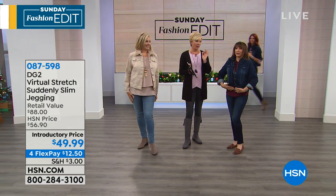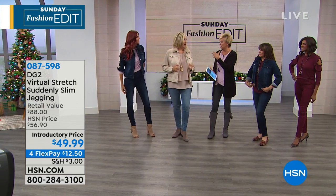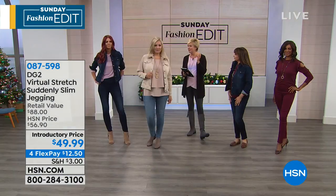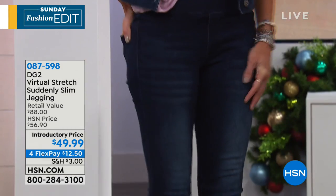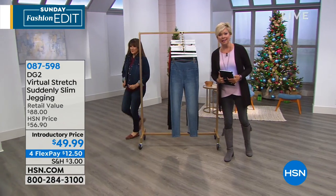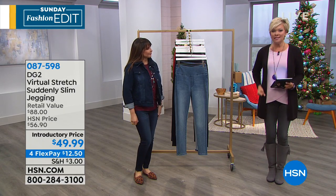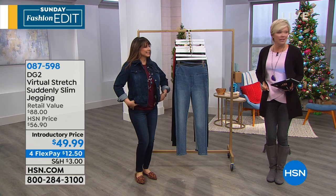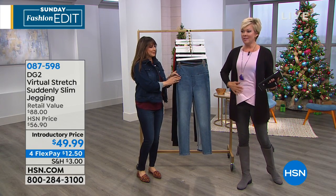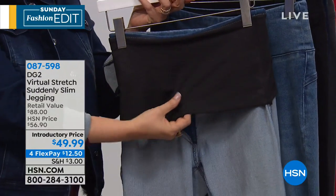They are coming up and we've got them in all the classic colors, plus some fashion colors for the season. They are a pull-on style — you wiggle into them. And then this big wide band does something magical in terms of flattening you out. It shapes, it sculpts, it slims. I'm actually going to show you the inside-out pair so you can really get an idea of what this turbocharged slimming band does — all the way in the front and around through the back too.